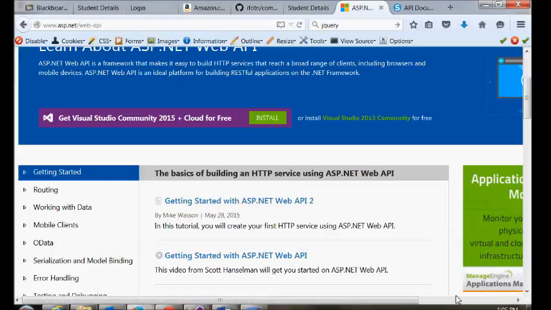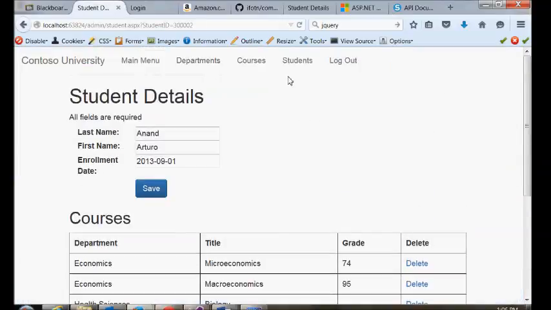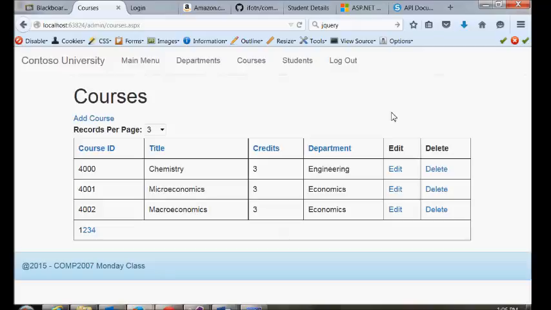Okay. So what I want to do is we'll build it as a separate application. We're going to build a simple API. We'll still work with our Contoso database. So we're going to write a couple of API methods. First of all, a user can query our courses table and get a list of the courses in our database, but we're just going to send it back in JSON format.